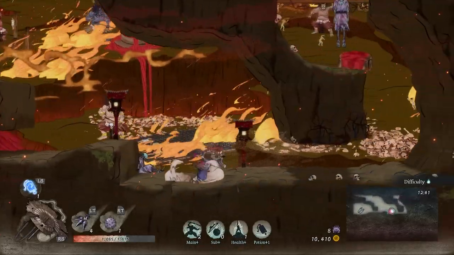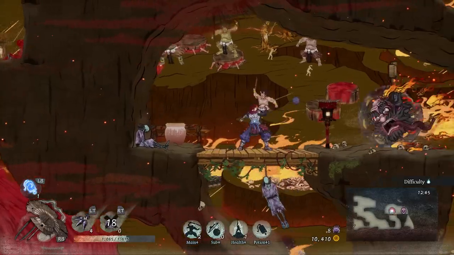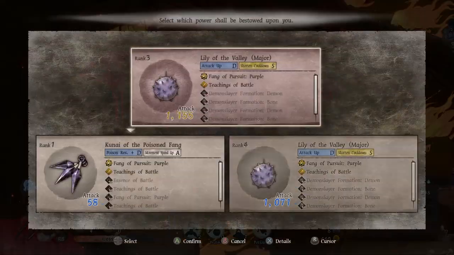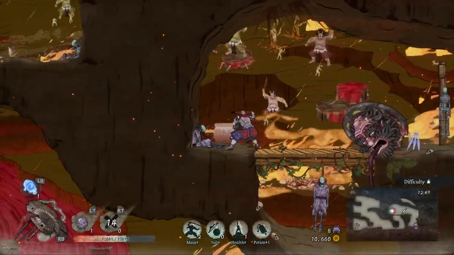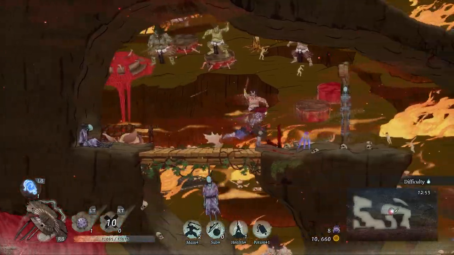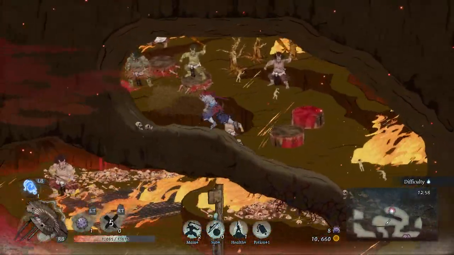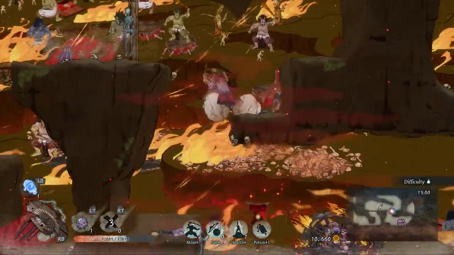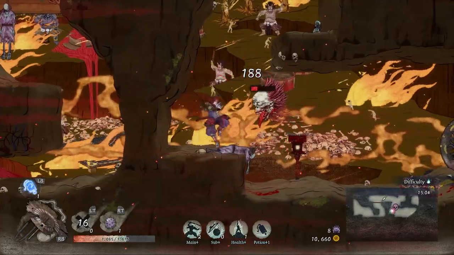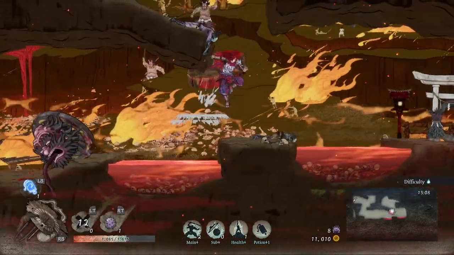Because I know the umbrella can be used to block. But I think it doesn't block all damage. Well, that also works. Lily of the Valley. Get out of here, Kunai. It's bomb time. Oh, they're just on a cooldown, so I really should be utilizing these abilities, like, considerably more often. There is no downside.